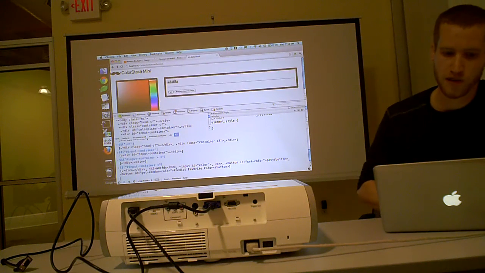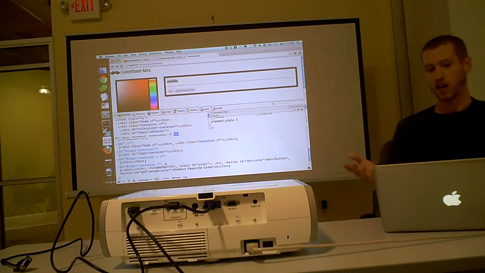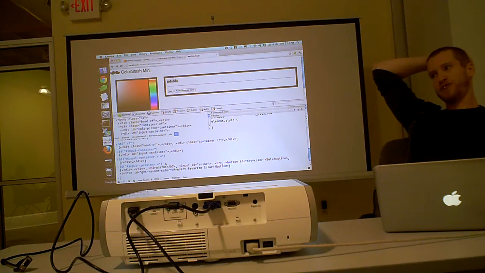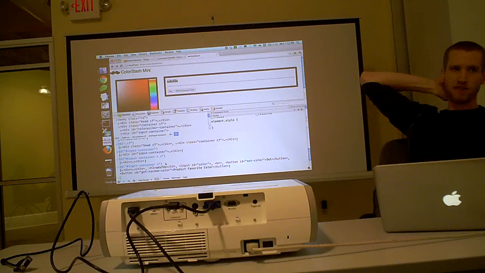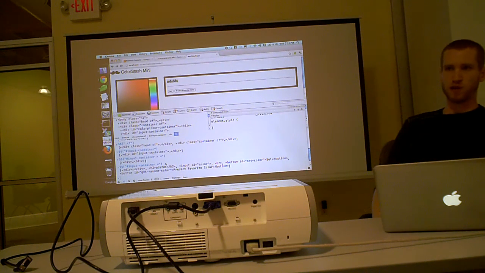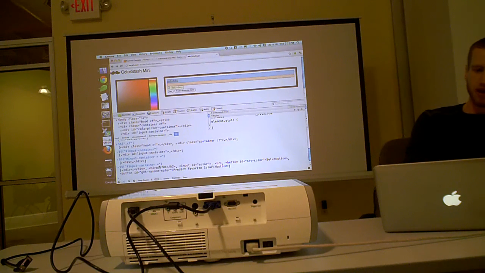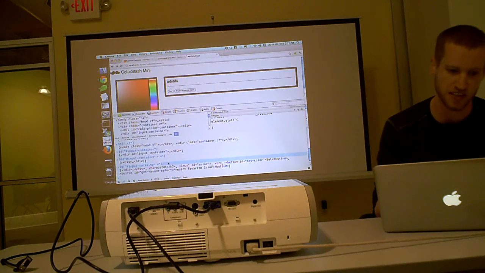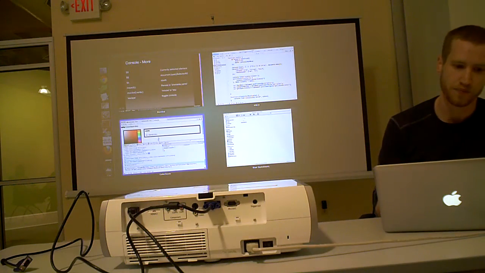And generally, I don't know, what percentage of you guys are A, in the browser a lot doing front end stuff, and then B, using jQuery or some other similar framework? You're probably going to have a syntax like this that you're using in your code if you are doing those two things.